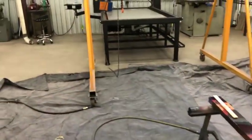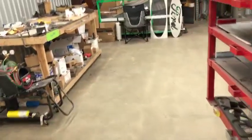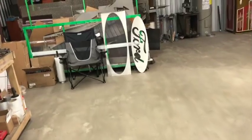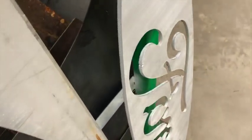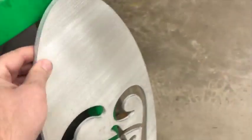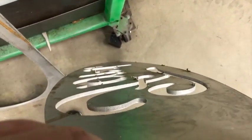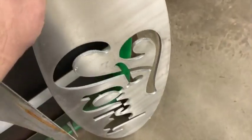And I'm working on this Ford sign, and this was the test one I cut out of a solid sheet of aluminum. And here is, I'm using the outer ring and the letters, and this is what was left of it. And it's pretty nice. It did a really nice job on it. You can see the edge of that. Really pleased with that. And the back of it, you know, it's got some dross on it, a few places here and there, mostly around where it pierces at. But all in all, I'm really pleased with it.